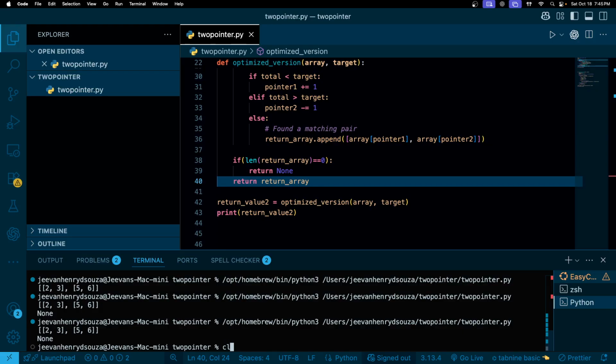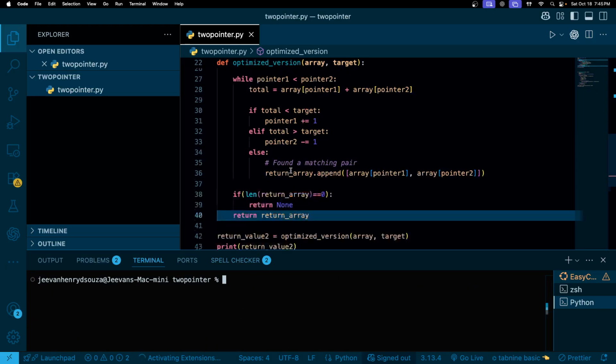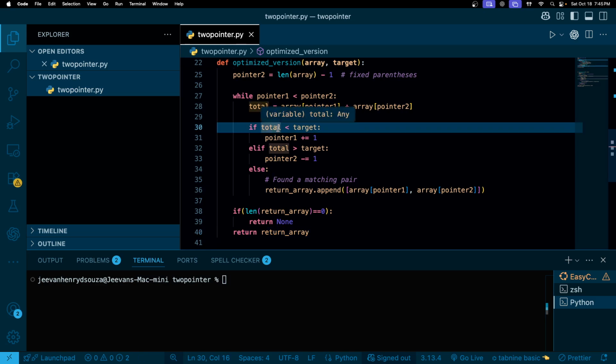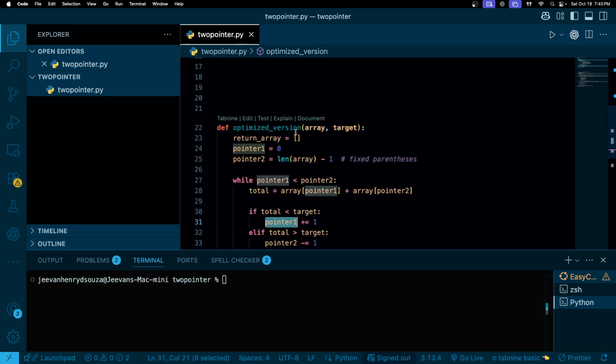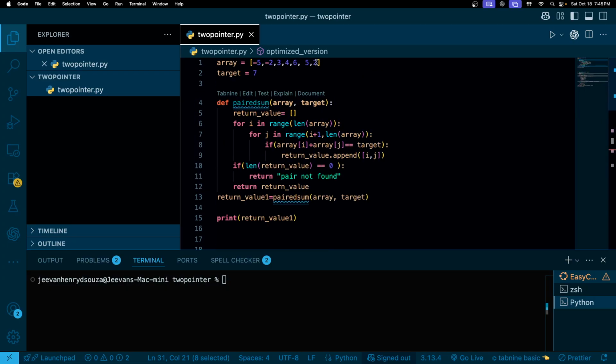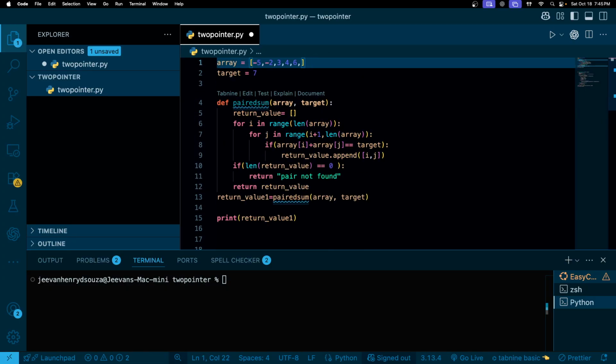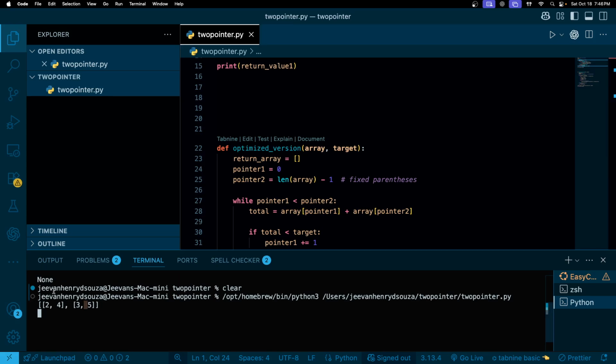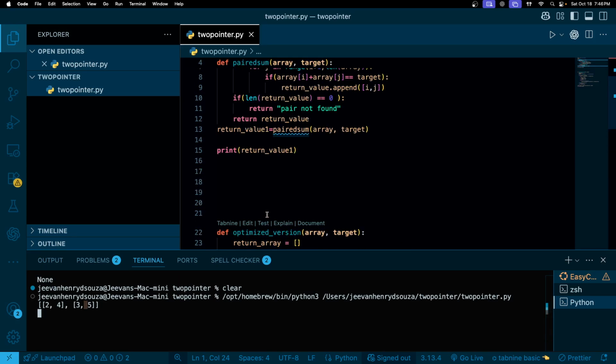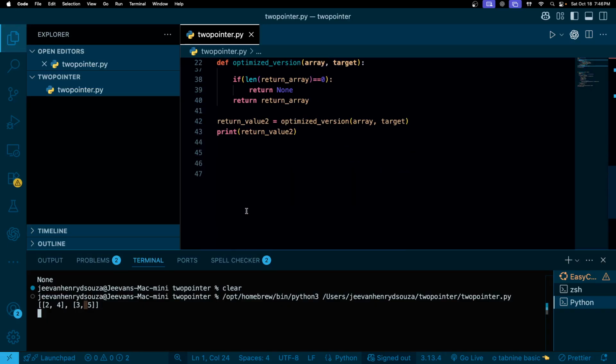Let's clear everything. So I am checking the total, incrementing if it's less, and oh, but yeah, now the problem is coming here. This is assuming it's sorted, right? So you have 3, then you have 2, and then after 4 you have 5 and 6. I guess now it's perfect. So I got 2 and 4. Is this function called?